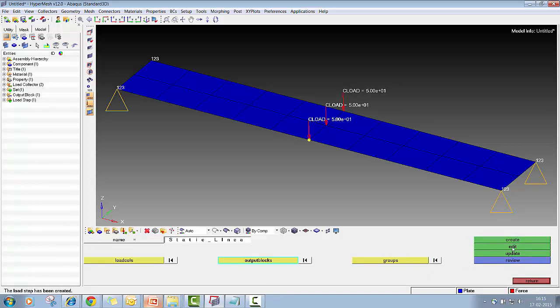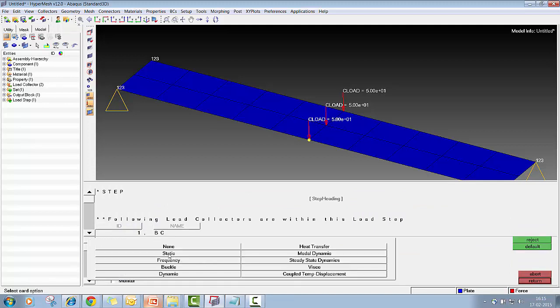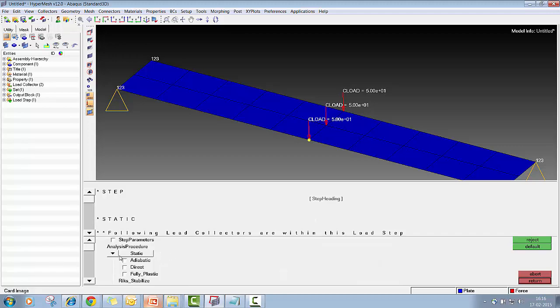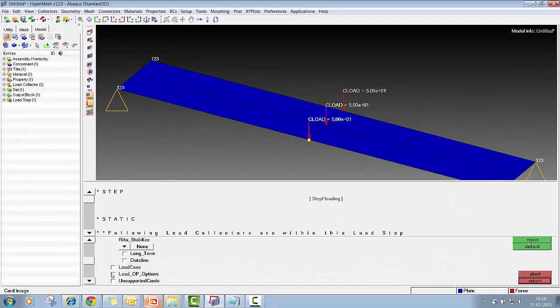Once you create it, we also need to edit this. Here through this card, what we are going to select is static. This is a static simulation, so the analysis procedure has to be static. Choose static, and then just scroll down. We also need to have the data line. In the data line, we are defining the initial increment, say 1.0. As it's a linear static analysis, no need to worry about the initial increment and the end time period. We are just giving 1.0, 1.0. You can ignore the minimum increment and maximum increment because these are not applicable for the linear static analysis.